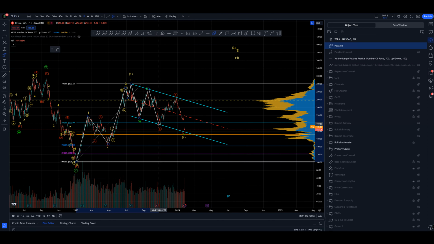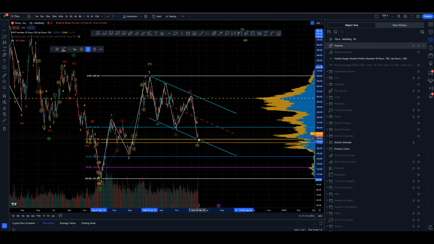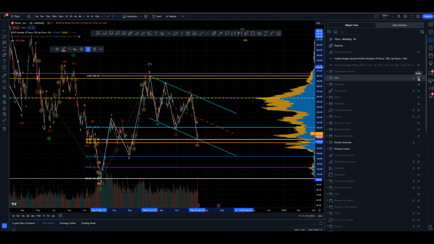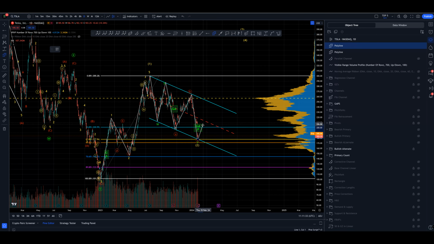We then get a channel A, B, C, W, X, Y, and we finish here in the 2 at the golden zone at the 61.8. That level I've been talking about, the golden zones. We've come back to support, we've come back to the golden zone, we've reached oversold conditions on a daily time frame, we've gapped down, and we're actually going to lead a pivot here. Now we haven't got evidence for it yet. I can't stress that enough. Please don't just try and catch a falling knife just because I'm suspecting we might form a pivot here. It hasn't happened yet, but I'm suggesting that it could, and we should be looking for it. Gap fill, and then off you go.